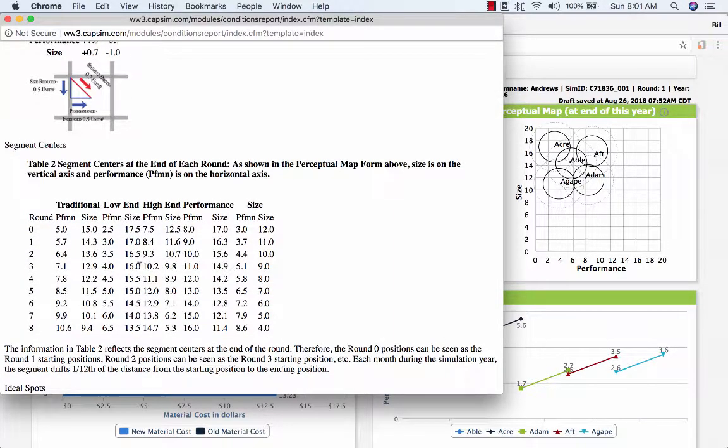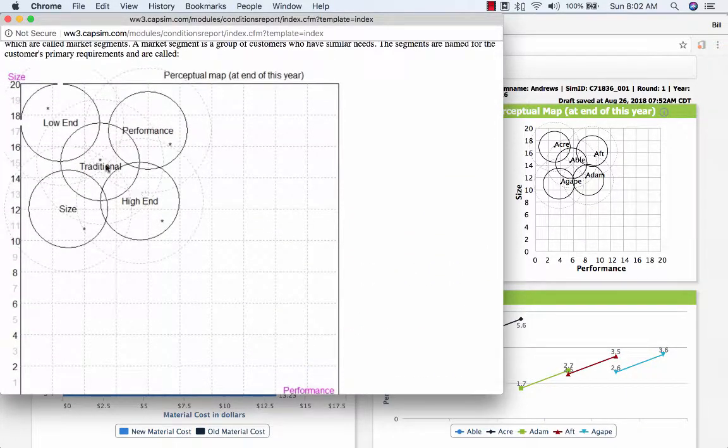This chart will tell you where each segment center is. So where is the center of each of these circles going to be? Now, it's not exactly dead middle, but we're talking about these points here, which are the sweet spots, okay? So if you were to put your size and performance in exactly as the consumers wanted each and every week, you would be in the product center. Now, if the simulation was as simple as that, where all you had to do was put in exactly what the size and the performance was that the consumers wanted, it wouldn't be much of a challenge.